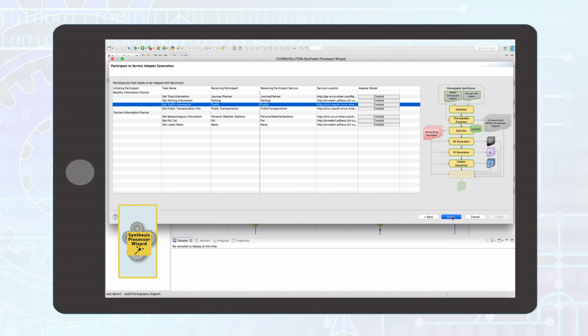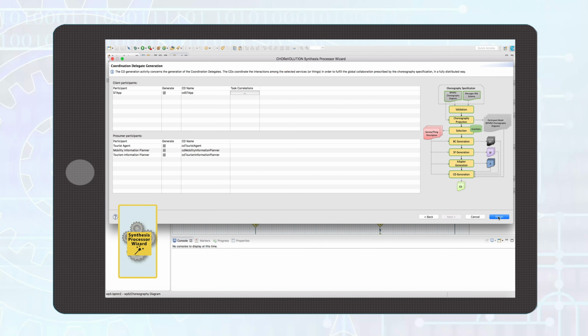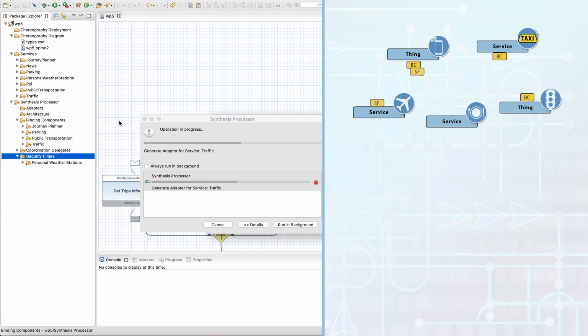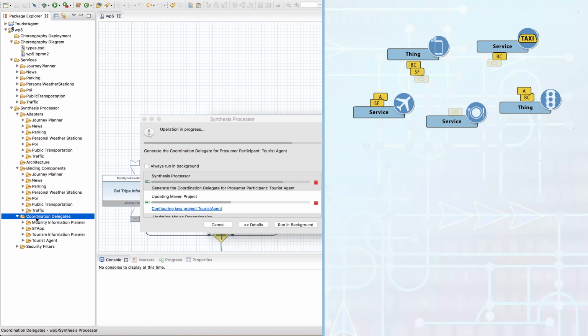Last step is about generating coordination software entities. These entities serve to coordinate the interactions among the selected services according to the collaboration prescribed by the choreography. The synthesis processor is now ready to automatically generate the code of all the configured artifacts.